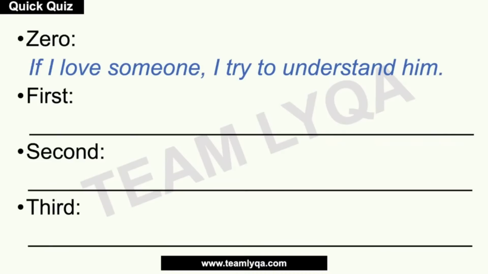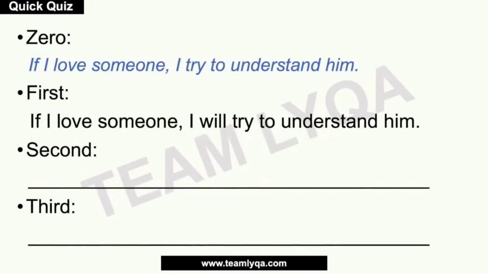Now, again, kapag first conditional na, simple, present pa rin, pero meron ng will. Okay? Dun sa kasunod. Okay? So, this will be, and I hope tama kayo, if I love someone, I will try to understand him. Okay? So, anong pinagkaiba? Again, very simple. You have the will. Okay? As the first part nung second na pinaka-half nung sentence.